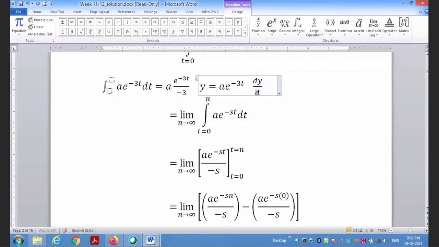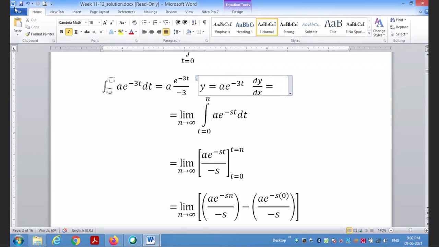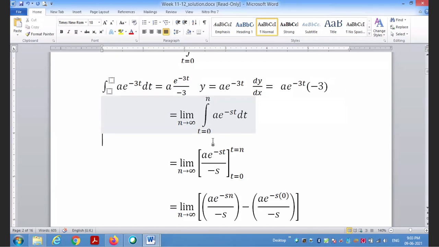Okay, y prime equal to, sama juga dibuat. You ambil copy semua tu. Sama, cuma sekarang ni you differentiate minus 3t, you darab dengan minus 3. Okay, itu kalau A dapat yang macam ni. So kalau yang ini you kena bahagi. Bila you integrate you kena bahagi macam tu. Okay, siapa tak faham lagi?